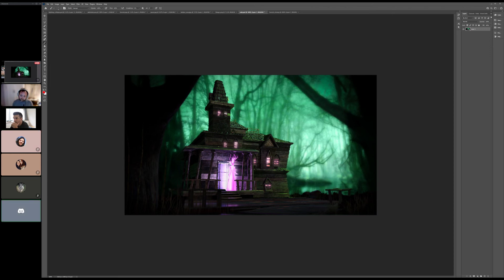Yeah. I've actually been having some issues trying to get a good look for the ghost. I've been trying a transparent one, but it looks too transparent. And if I do an emission, it's the whole thing. So I think going for parts like you mentioned will be a good thing to try right now.